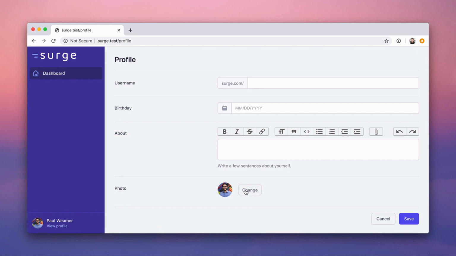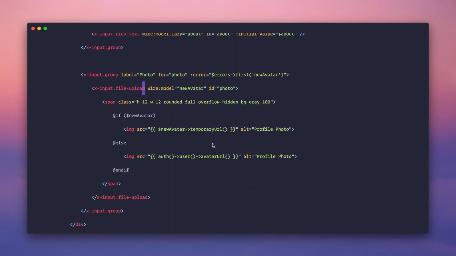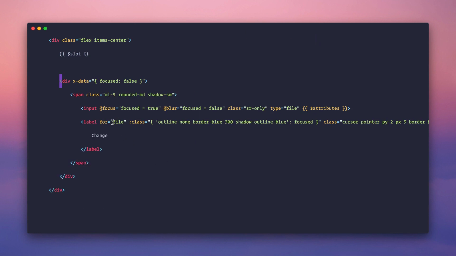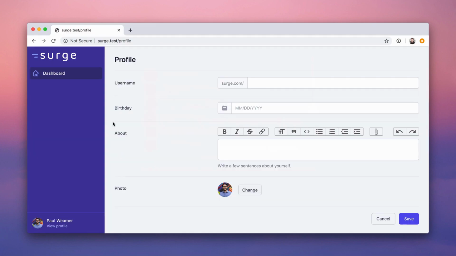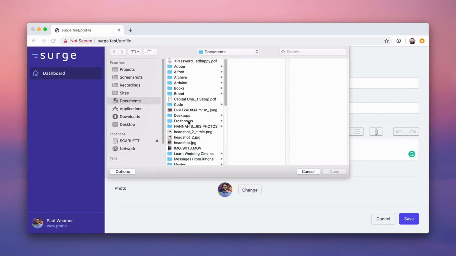So we are good. We have file, oh my gosh, this doesn't work. Okay, so clearly we're crossing some wires with the ID and the 4, right? So if ID is photo, this 4 needs to be photo, right? So we should get this, let's say attributes ID, right? And then we should always be passing in an ID, so I'm okay if it fails, okay. Now let's try this again. There we go. We are working now.